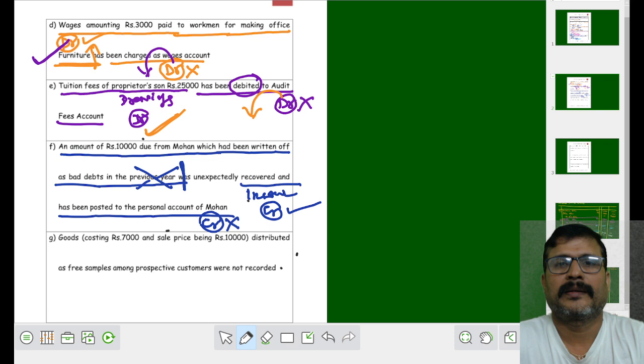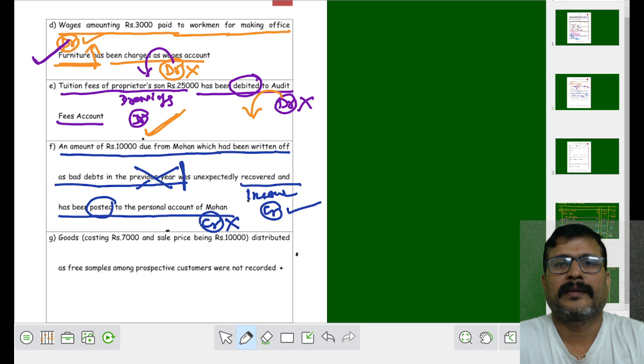When you ask where it is credited to Mohan, please remember when it is entered, has been posted कहते बोले ना. Posted means it is recorded in the same side of earlier one. Income means credit. So if it is debit, we have to take it as a debit. If it is credit, we have to take it as a credit. Because bad debts recovered is an income, it is supposed to be credited to bad debts recovered account. कौन सा अकाउंट को रिकॉर्ड करना? बैड डेट्स रिकवर्ड अकाउंट को क्रेडिट करना था. Instead of crediting bad debts recovered account, unfortunately that fellow has posted to the personal account of Mohan.